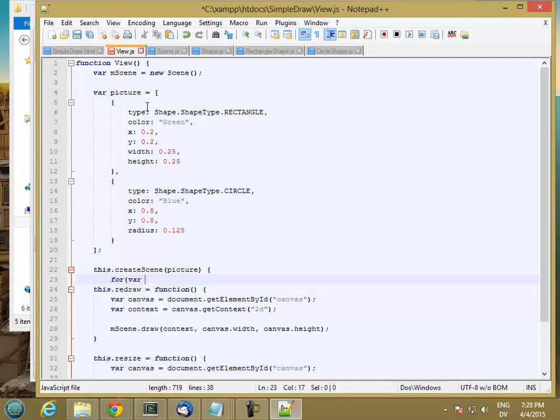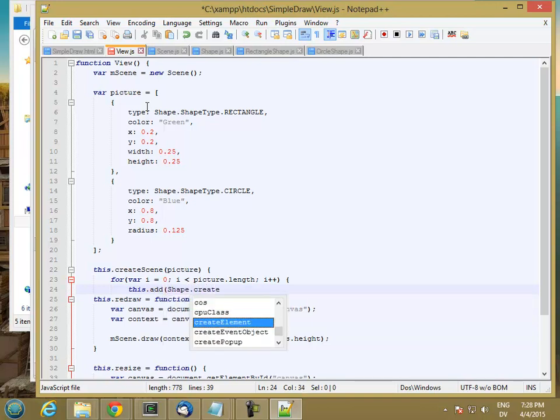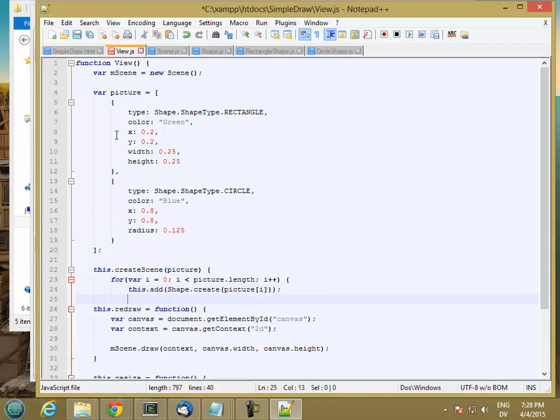So for var i equals 0, i less than picture.length, i plus plus, we're going to say this.add, and then Shape.create picture sub i. So we're going to loop through each of the objects in the picture array, create a new shape for it, and add it to the scene.